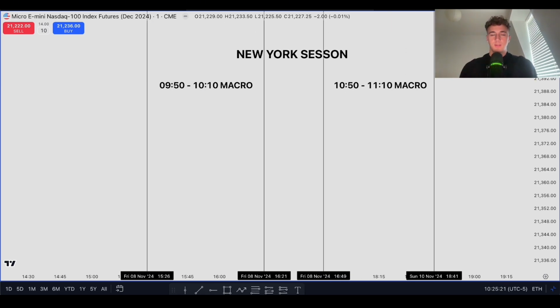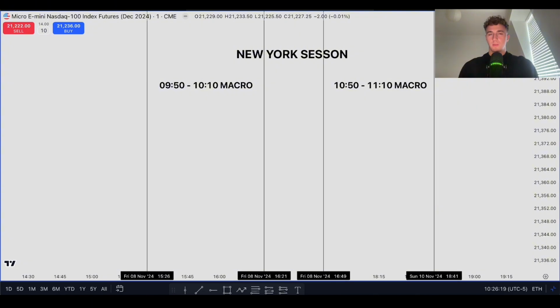New York time, which is when the market opens. I don't take any trades pre-market. I know the New York session starts before 9:30. However, I just don't tend to trade before the actual market opens. It's lower probability. So the times you want to be trading are from 9:30 a.m. New York time to 12 o'clock New York time. 12 o'clock is when lunch hour begins. You don't want to be taking any trades after that. But anyways, these are the two specific macro or time windows that you actually want to be entering your trade.